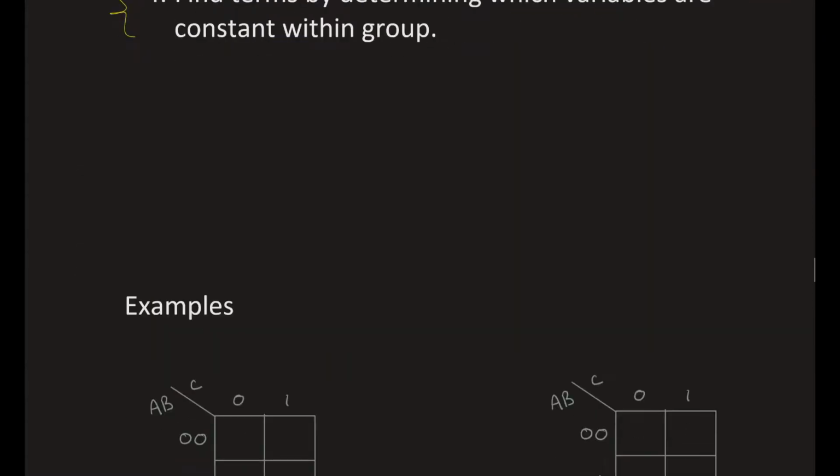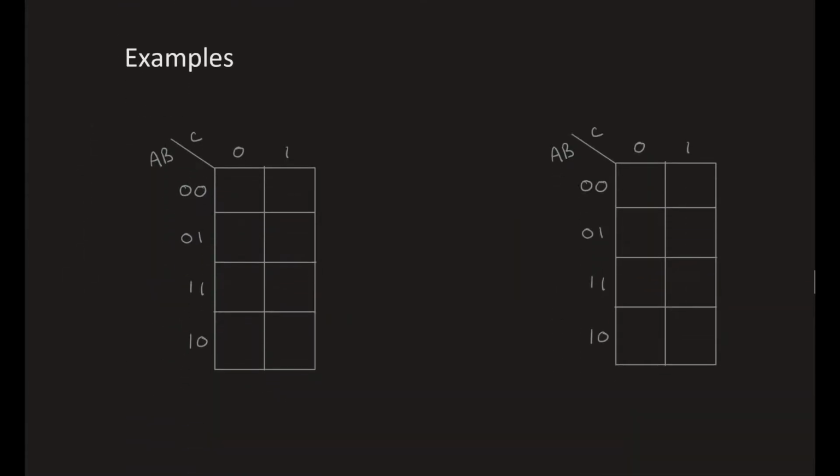Let's take some examples. So what I want to do right away, hold on one second because I forgot to do something. Boom! There we go, movie magic. Alright, so what we need to do is group these ones, and we got to remember to follow our rules. So the first rule is we need to make the group as big as possible. So notice, I probably don't want to start with this one up here that's all by itself because I can't make a very big group there. Always try to make the biggest group first.